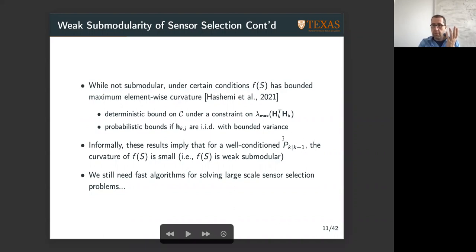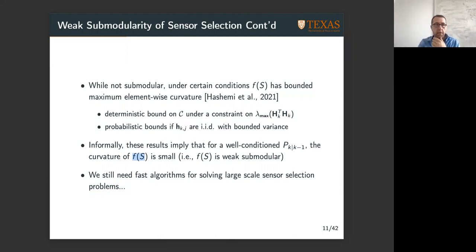This is a matrix that may go rampant as you're waiting for measurements to arrive. If it becomes ill-conditioned, then weak submodularity may end up being violated. But if it remains well-conditioned, then the curvature of f of S will be small. So this is establishing a fundamental property of the objective function that we are aiming to optimize.